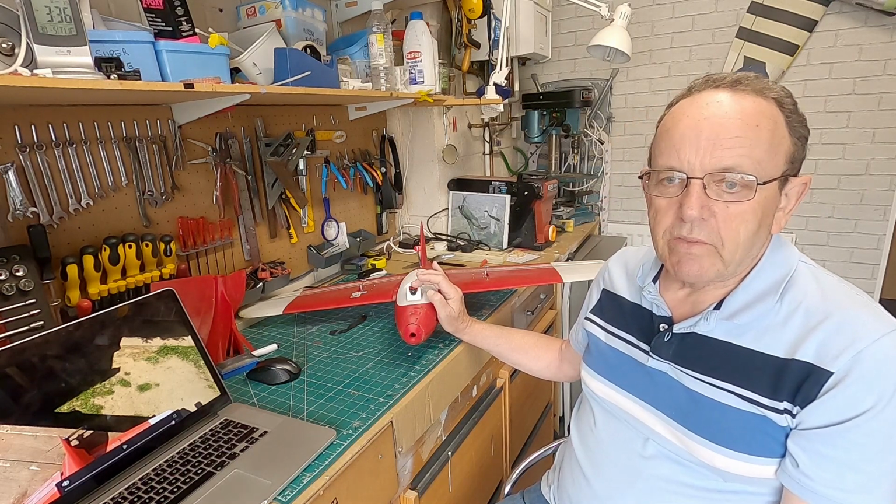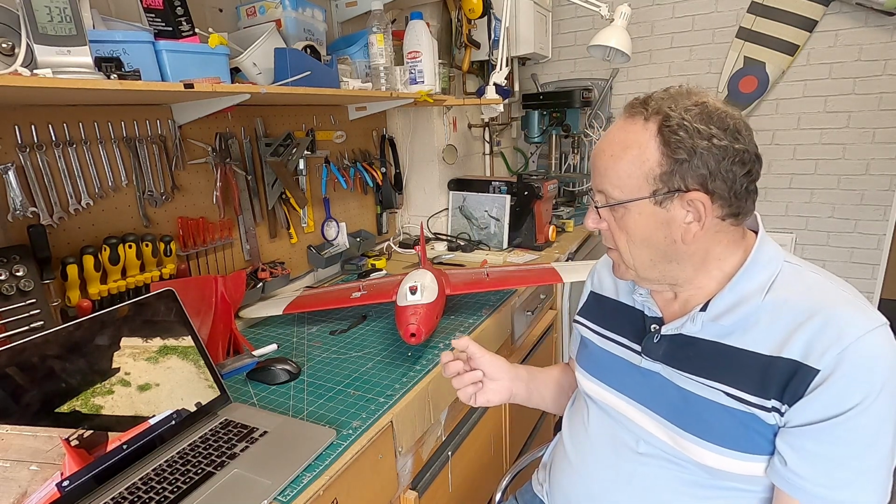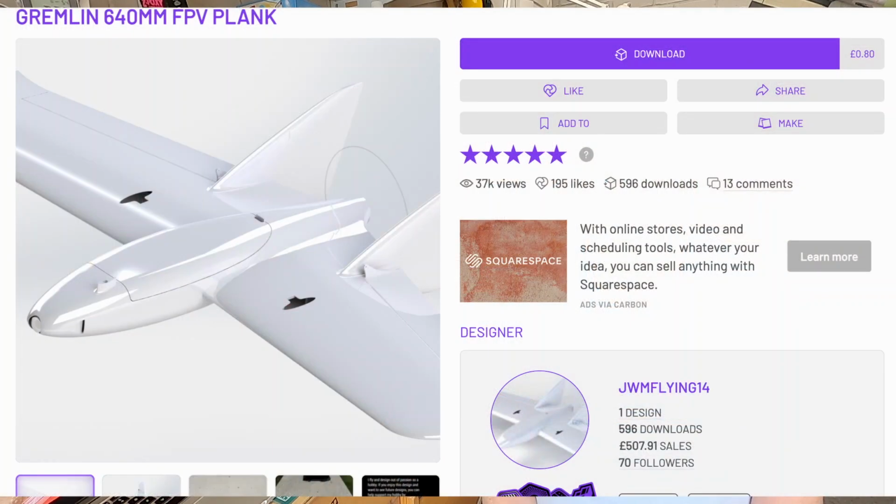DVD recorder just on one channel out, and so I'll be going again this weekend with it, guys, to see how it goes. I'll not put any more video up of it because you'll probably be bored of it by then, but once I get it fully trimmed out, I'll make a new fuselage, and I've got another one to make soon as well, a Gremlin. That's a smaller one, and that's going to be made of lightweight PLA, but that's probably going to be a little while off.